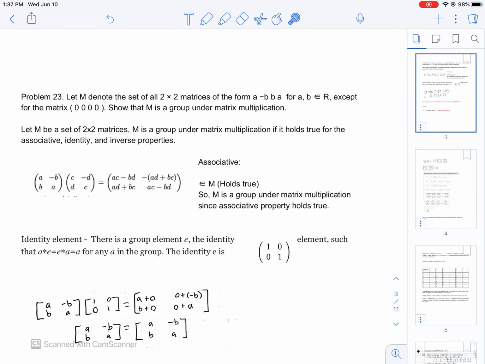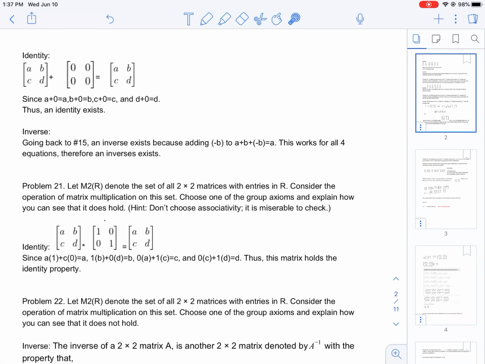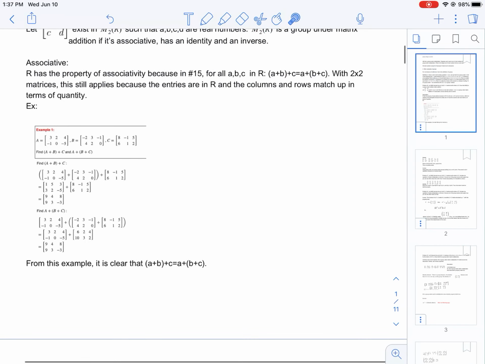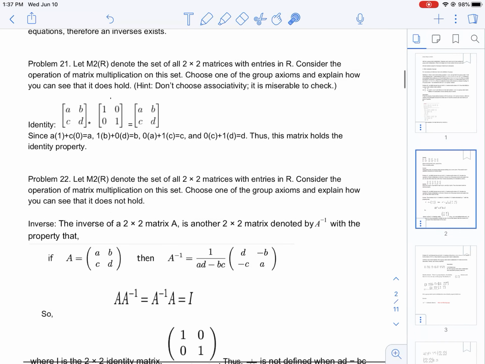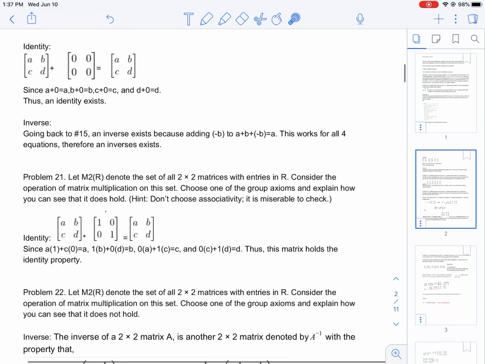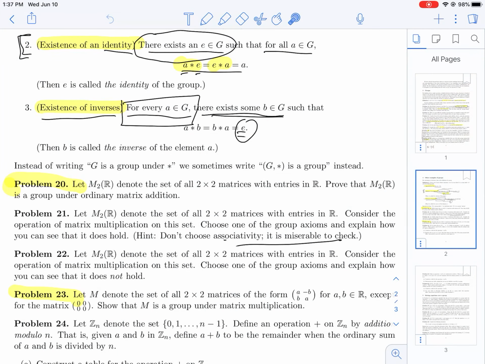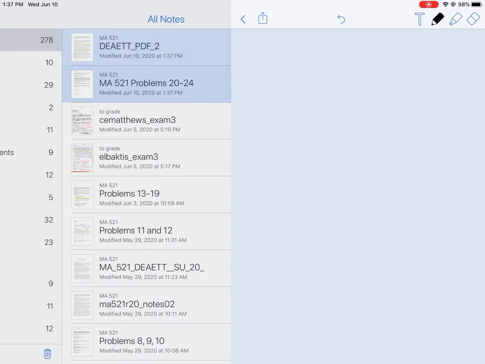So just jumping around here for problem 20, I'm thinking about inverses for 20 and 23 right now. For inverses for problem 20, well, okay, I guess you gave a general explanation of why we should believe there's an inverse, right? But if we're following the quantifiers to write a proof, we want to start with an arbitrary thing and just show what its inverse is. So that arbitrary thing in the group might be A, B, C, D, or something like that.